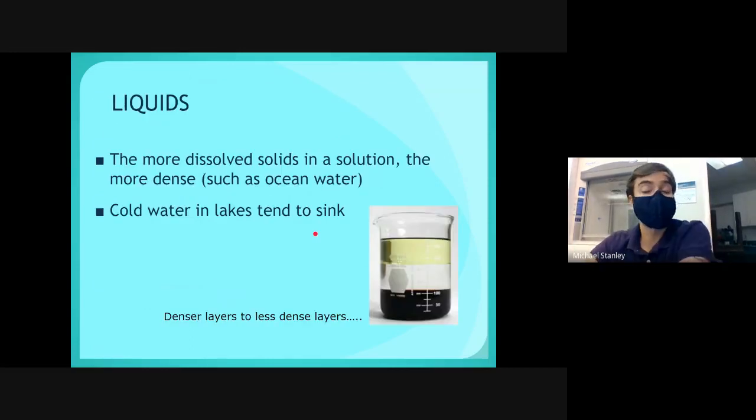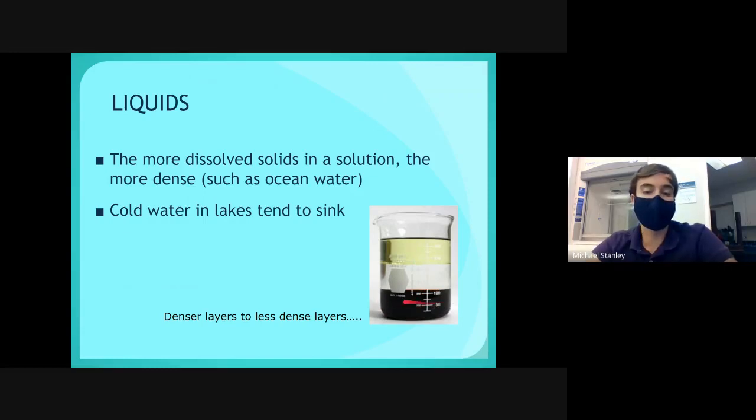A very similar thing actually happens with liquids as well. Colder water tends to sink, and warmer water tends to rise to the top. Liquids can also separate themselves out from other liquids based on density. Here we have something that looks like motor oil on the bottom, and then some cooking oil or vegetable oil on top. And then maybe some vinegar or some other clear liquid in the middle. So these three liquids are at three different densities, which is why they aren't really mixing with each other.